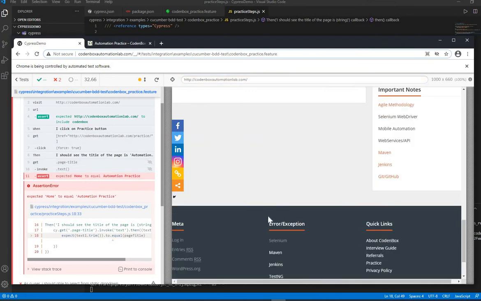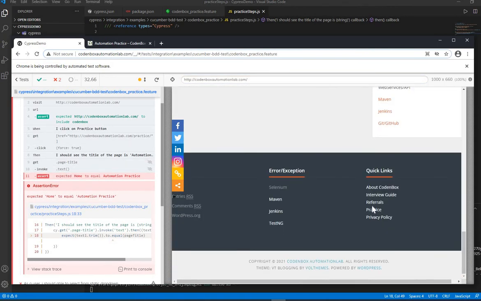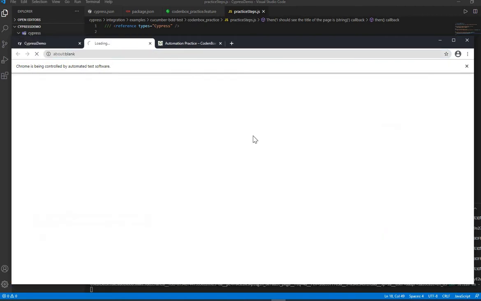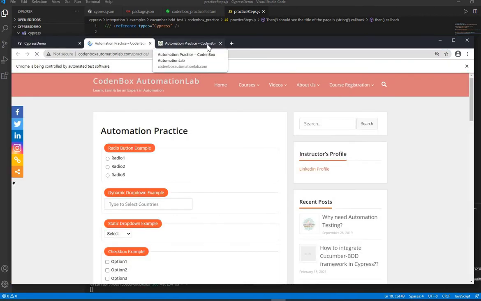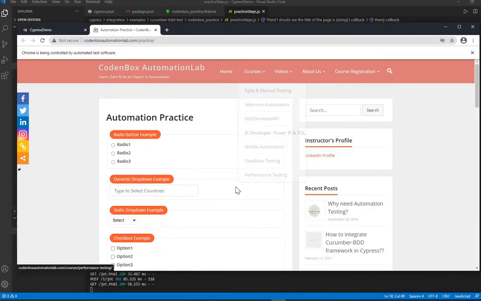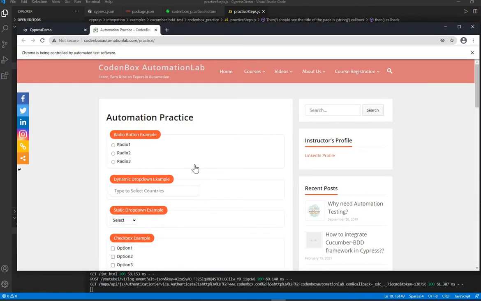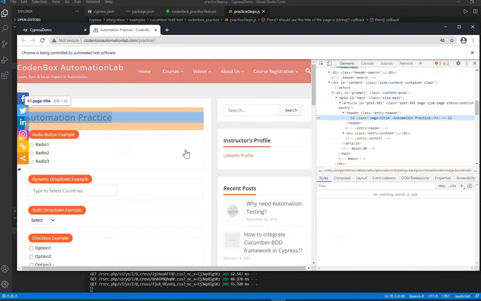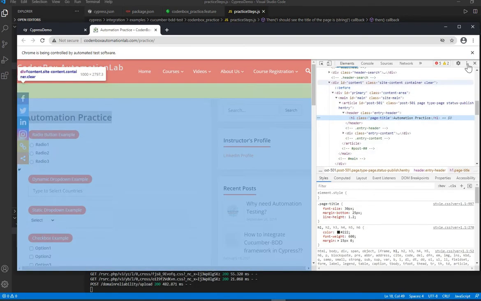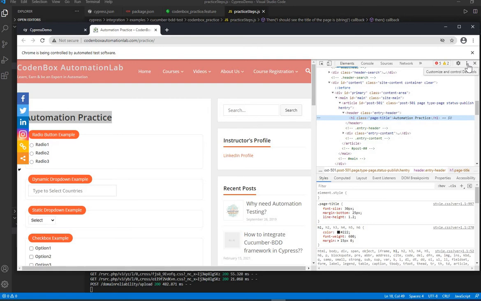So let's go to practice page. Sorry. I updated the Cypress version, and it looks a little bit different now. So what is the element? Let's inspect it and make sure that we have the right element, right?